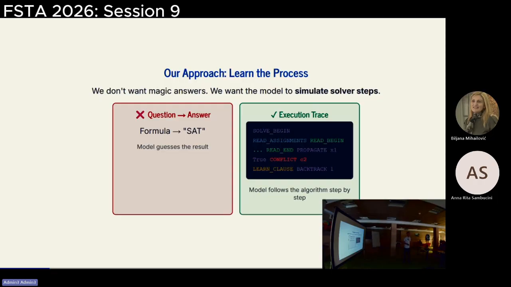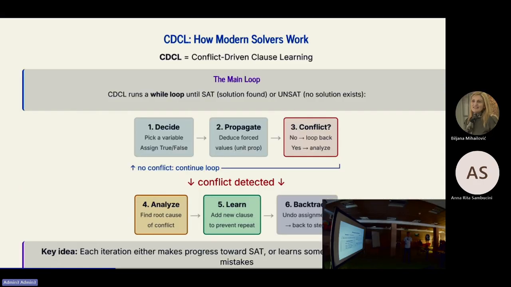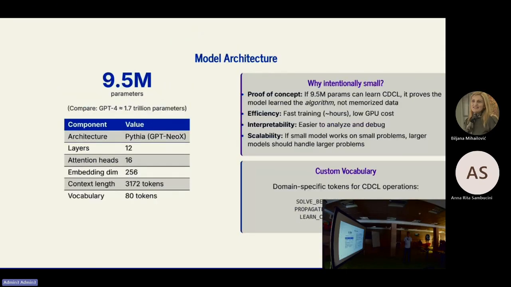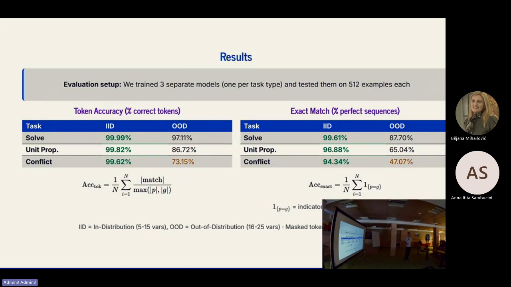is, this in and out distribution differs in number of variables, and you said, or it was written, that the more variables, the longer it takes. And also, obviously, the accuracy dropped. Do I understand correctly that it is probably because there is more space for making a mistake in this execution? Exactly. Could it be related to hallucination, that there is more chance? It is basically not hallucination in this way.